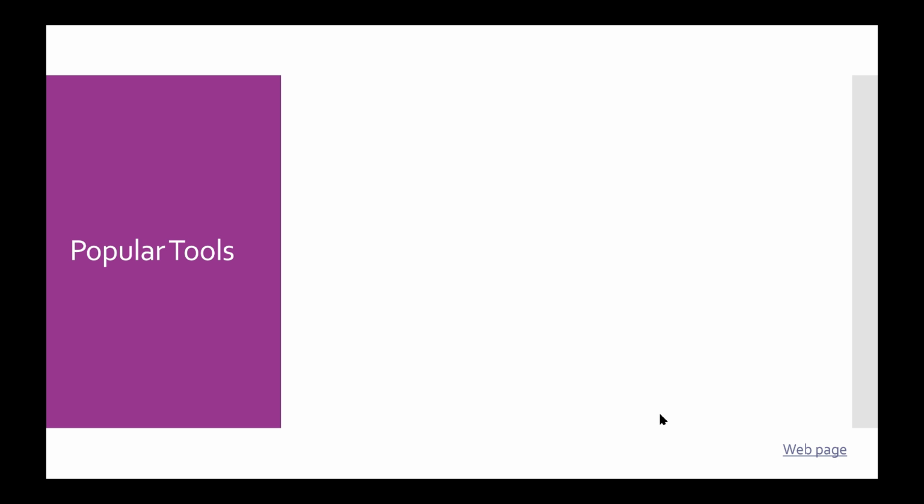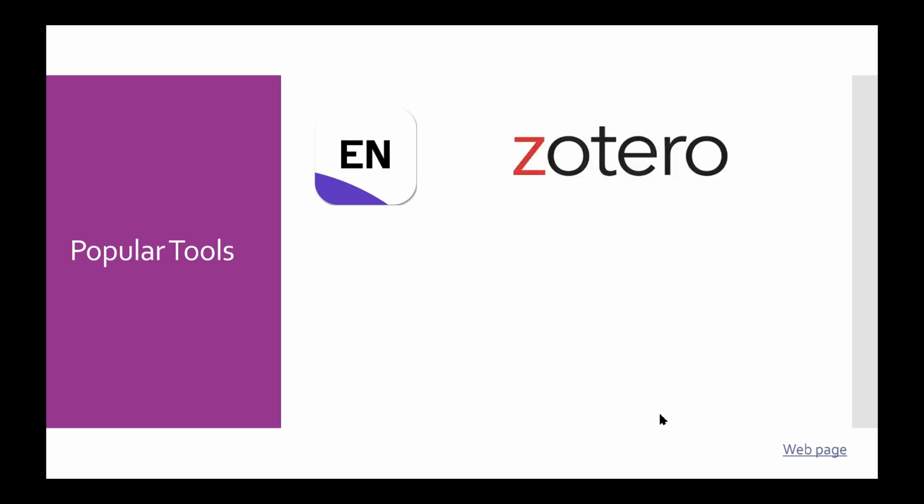Here we have the popular reference management tools. EndNote is paid and widely used for academic and professional research. Next we have Zotero. It's free, open source, and user friendly. Next we have Mendeley. It's free with strong support for PDF management and collaboration.